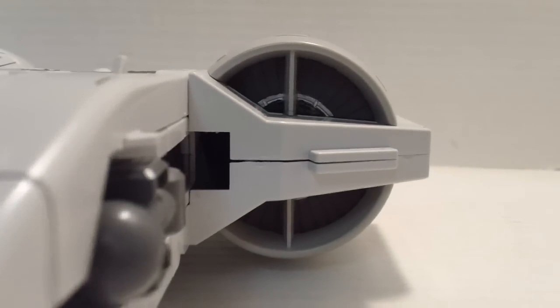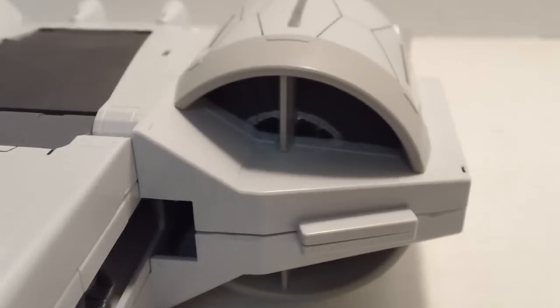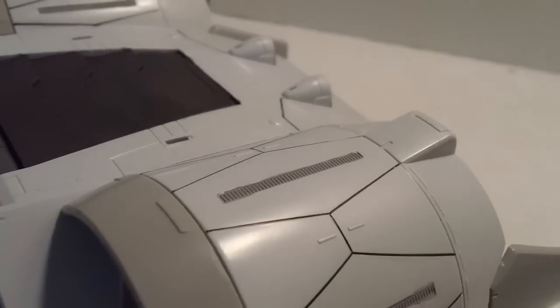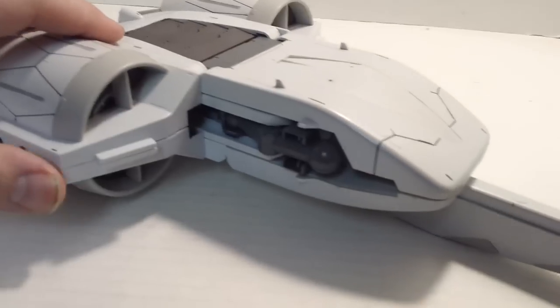Now for these big old giant engines here, that's all me. It comes just plain, the dark gray, the silver, the black, that's all my painting. You have these vents on the sides here, that's all painting too. A lot of panel lining to do. You get these vents here on the back. They actually give you stickers for these, which don't look very good. And you got vents on the bottom, same deal. They give you stickers for those, and it doesn't look good there either. So I went ahead and repainted them. But yeah, detail painting. Truthfully, you don't got to do a whole lot of detail painting on different parts. The problem is the parts you do are friggin' huge, so it takes a little while to paint them.